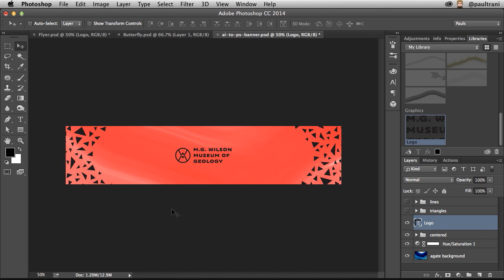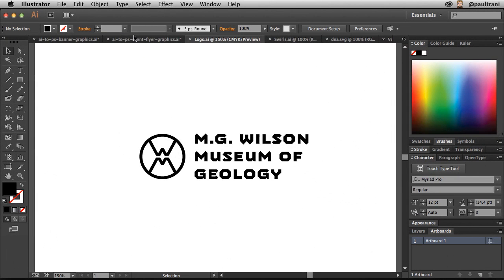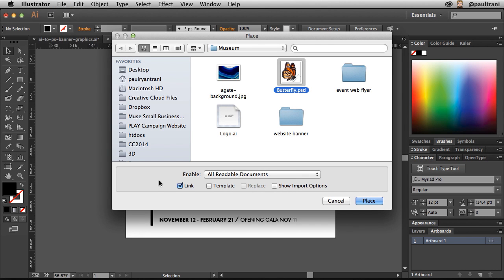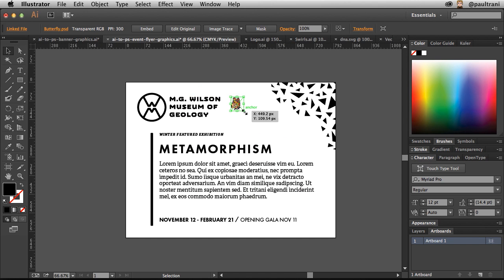But what about using assets that were created in Photoshop in Illustrator? In fact, I have this butterfly PSD. I think this would be a nice little asset to use in Illustrator. So I have this file just saved, pretty straightforward. Going into Illustrator, locating the asset I want to place it into, File, Place, selecting that. Notice how it is going to be linked. Selecting Place, there it is, click, there it is, and adjusting the size and placing it, say, right on that M.